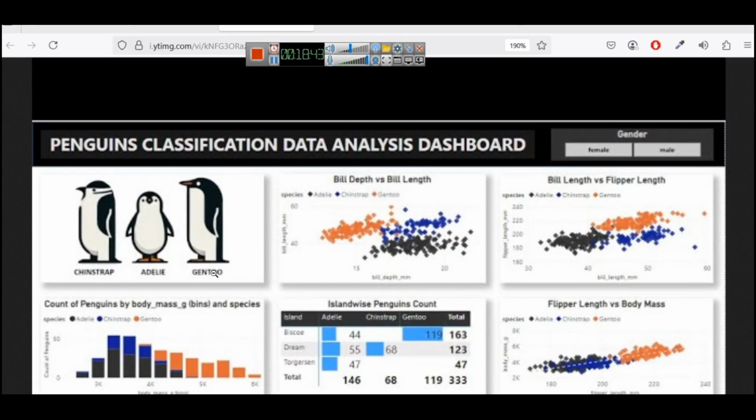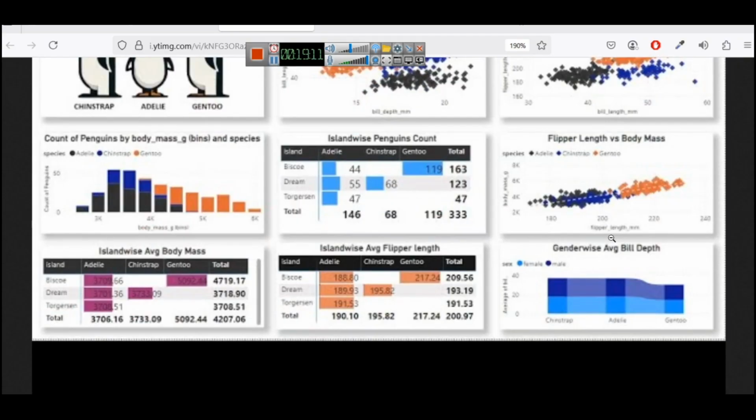Yes, all of them are penguins, but one of them has a longer bill, some are smaller in size, and Chinstrap has a smaller bill length but is average in size. So you can see Gentoo, Adelie and Chinstrap, their bill depth versus bill length are different.